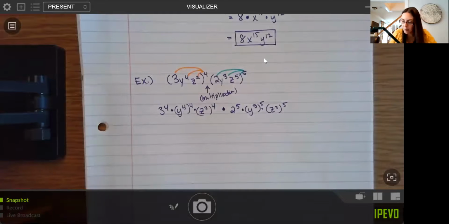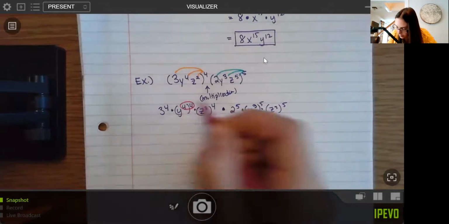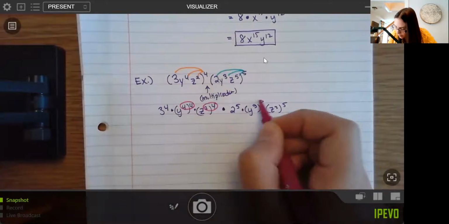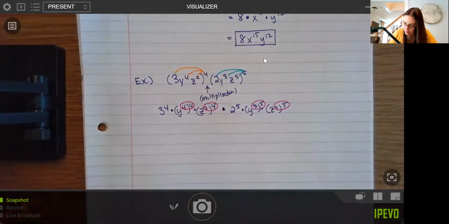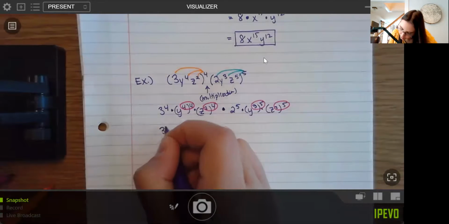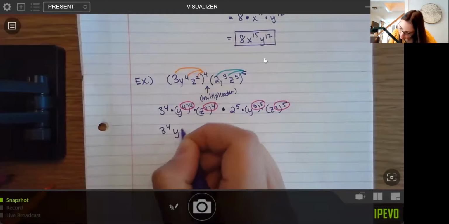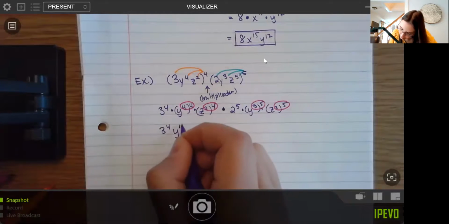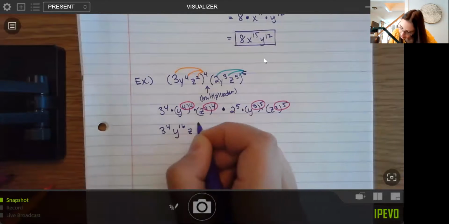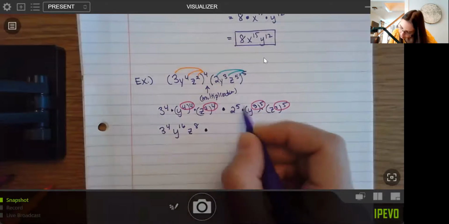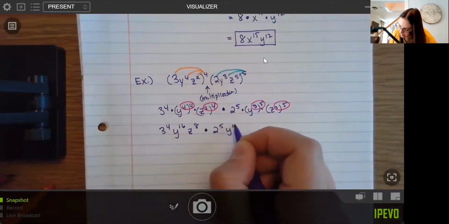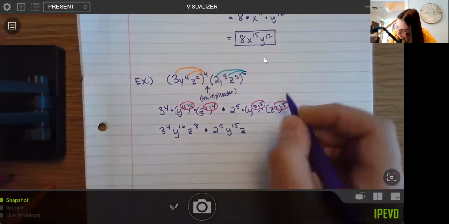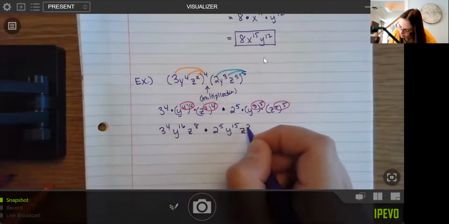Now I'm going to keep cleaning up. So I'm going to do these double exponents first. And remember, we're going to multiply there, right? So let's see, I have 3 to the 4th, and this becomes y to the 4 times 4 is 16. And 2 times 4 is going to be 8. Leave this to the 5th for a second. And then here, 3 times 5 is 15. And then this was a 5. 5 times 5 is 25.